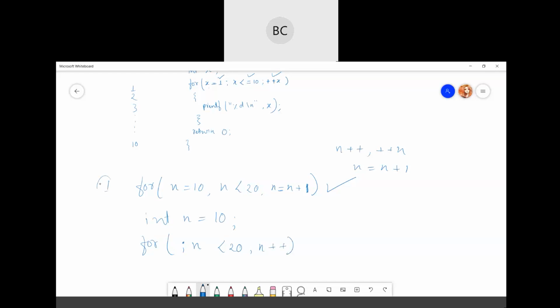This is one way, this is another way. This is also acceptable. You can skip the initialization part. How? Because you can initialize the variable beforehand, just like in your while loop or even do while loop. We can initialize beforehand also. This is also acceptable.